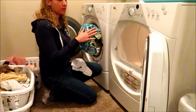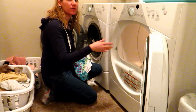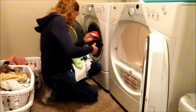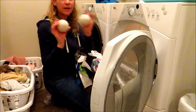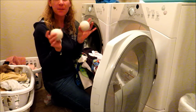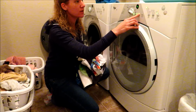So anything with PUL, like my pockets or my shells, I don't put in the dryer. But everything else, like my inserts, cloth wipes, pre-folds, everything, I stick in the dryer. I have these wool dryer balls. You don't want to use dryer sheets, so I just use these, and it helps to cut the drying time and fluff them up. My dryer doesn't dry very well, so I have to put it on time dry for 55 minutes.